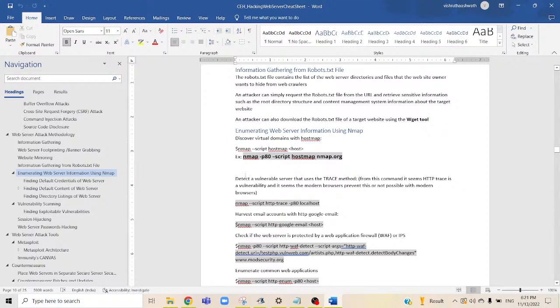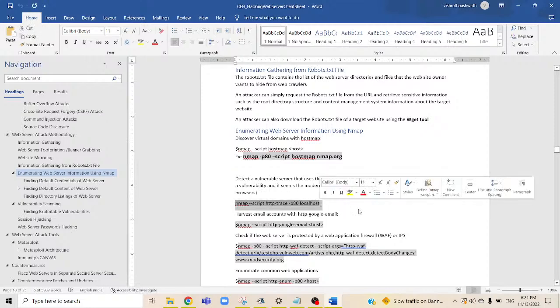We can also detect a vulnerable server that uses the TRACE method. HTTP TRACE is a vulnerability, though exploiting it is not possible with modern browsers. How to detect the TRACE method using nmap is given here.